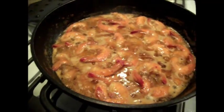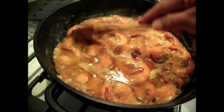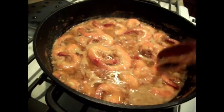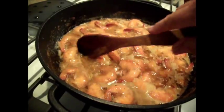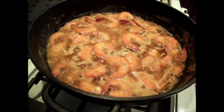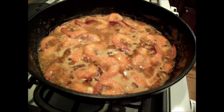You don't really have to turn your shrimp because they're all down here in this. And because these are large, they've all turned pink, and it's going to take them a minute to all curl up, but I'll show you what they look like when they're done. And they are seriously good eating. And then it is fixing to get ugly up in here, because I'm going to munch like only a Cajun girl can.